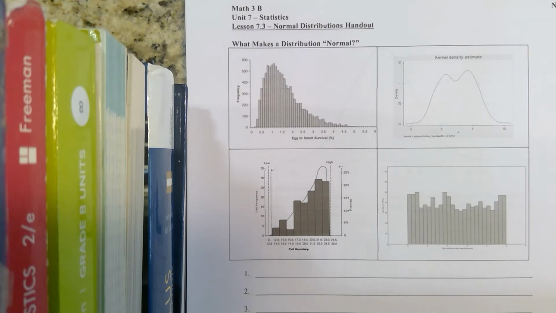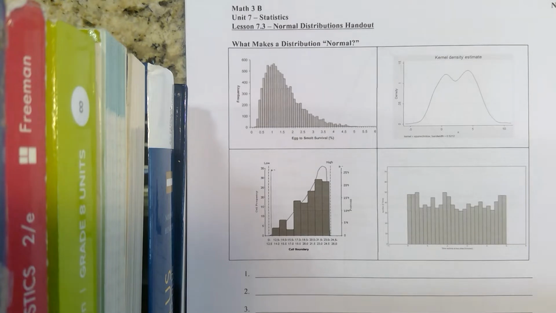So, what makes a normal distribution? What's it all about? Well, it's called the normal distribution because it happens so frequently, especially in nature. If you start thinking about anything in nature, for example, measuring the height of plants or animals, or weighing things that occur in nature, you're going to find that there's a few that are really tall, a few that are really short, a few that are really heavy, a few that are really light, but most are kind of in the middle.